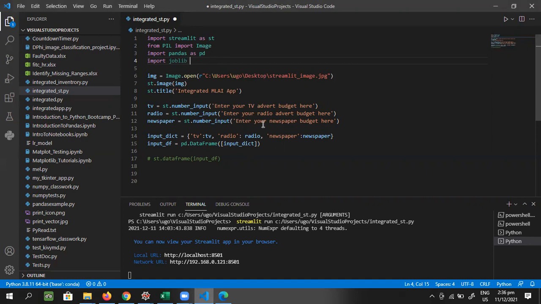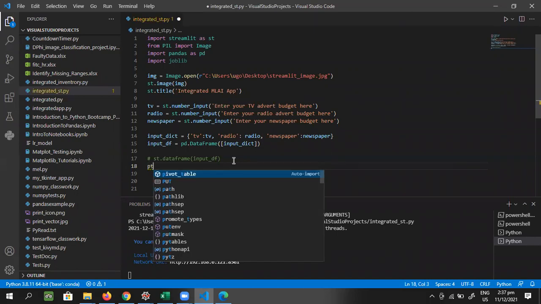Right now, I told you that we use two methods basically: joblib.load and joblib.dump. Joblib.dump is when we're creating the file. Joblib.load is when we're trying to invoke the pipeline, that file we have created. Remember, that file is a bunch of pipelines, a bunch of processes, bundled together as a pipeline. So let's call this our pre-trained model.